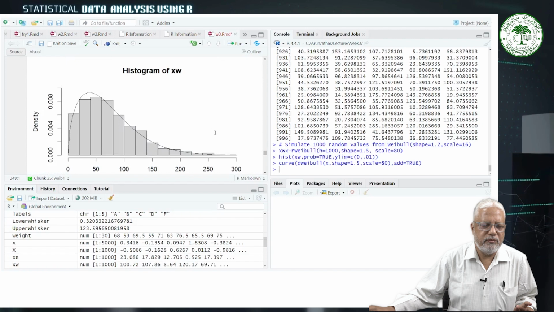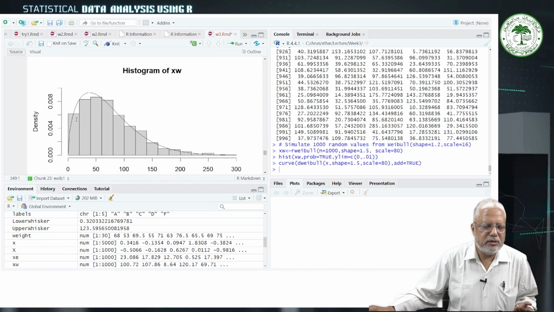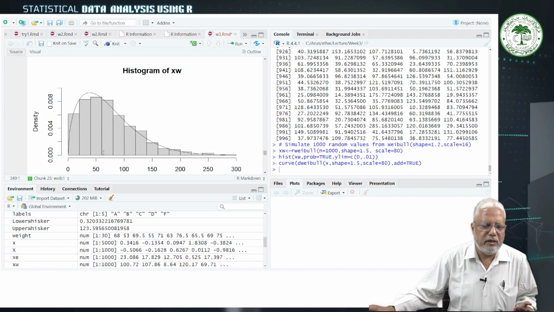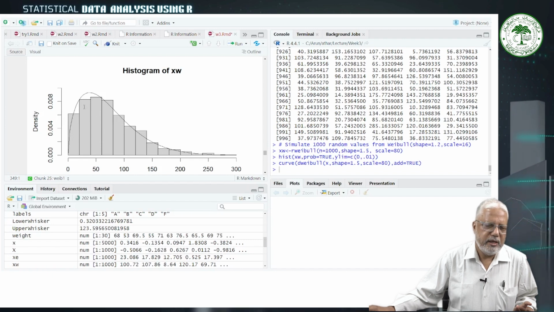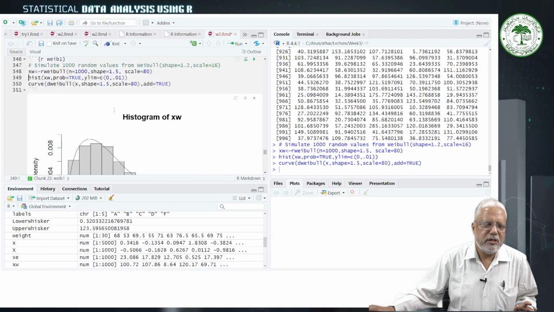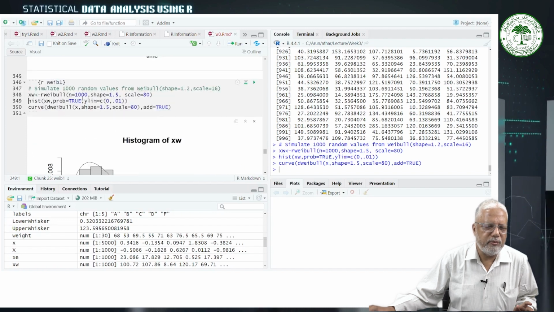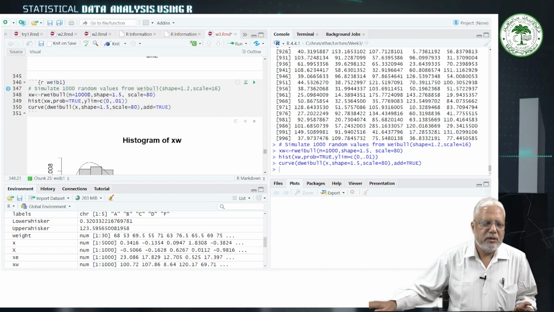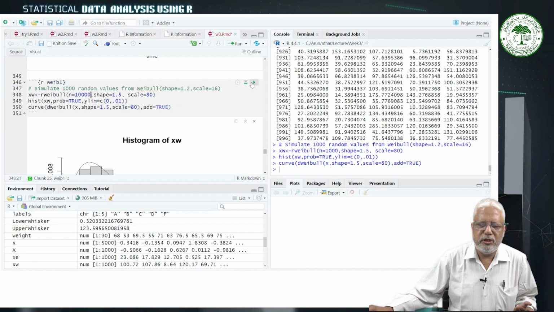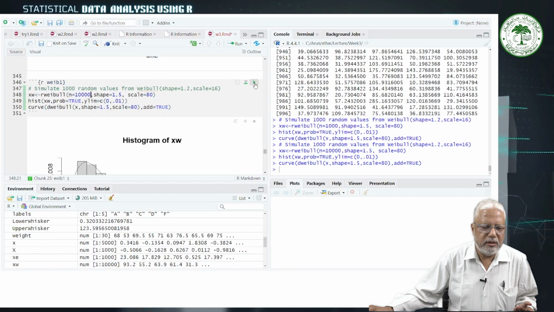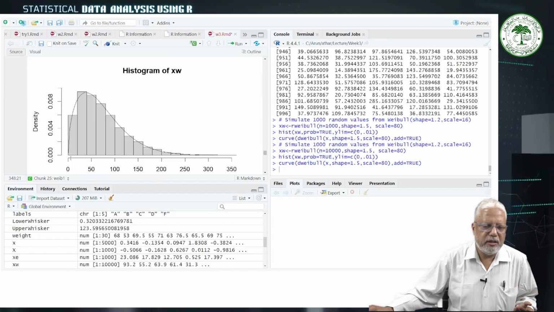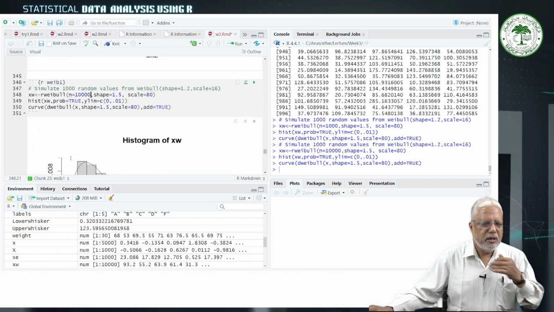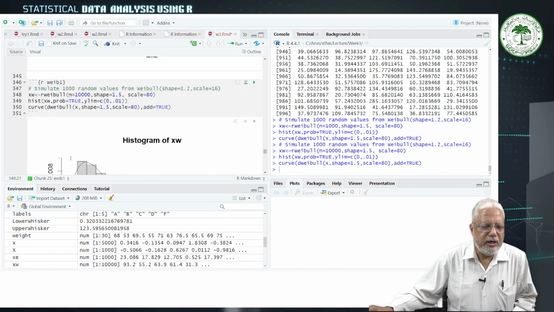So this is a nice curve, and this histogram has been made on the basis of simulated data, whereas the curve is the exact curve. See, there is some discrepancy here. If we increase the number of observations, say for example, instead of 1000, say we have 10,000 observations simulated, and see what changes you will get. See, it is a better approximation. It is better. So this way you can make changes.